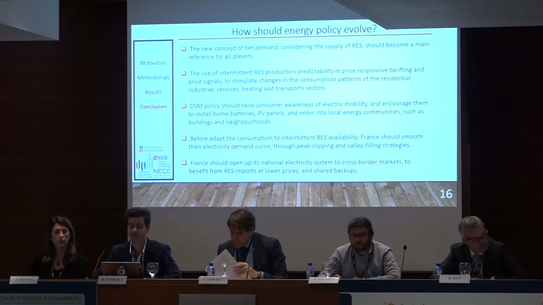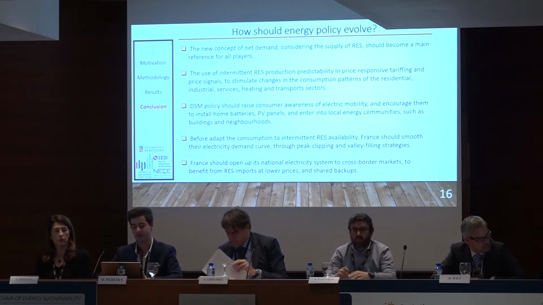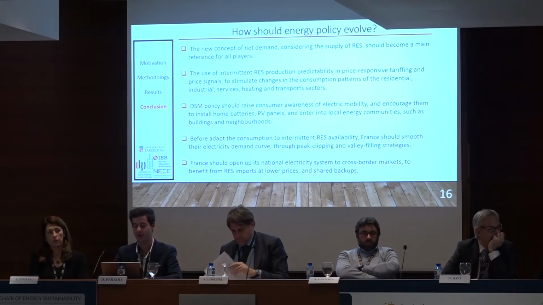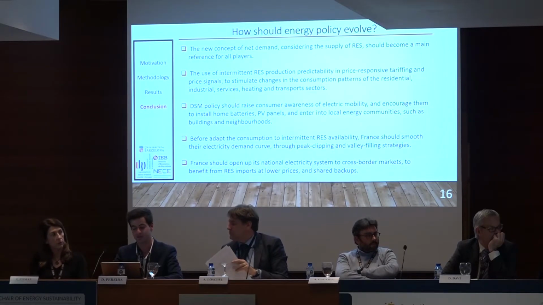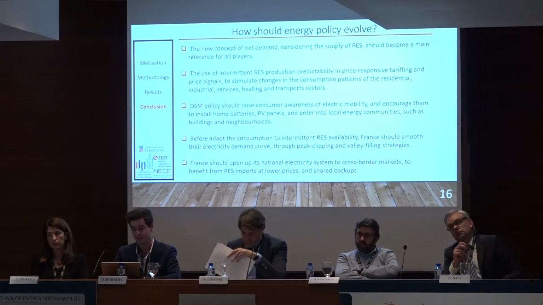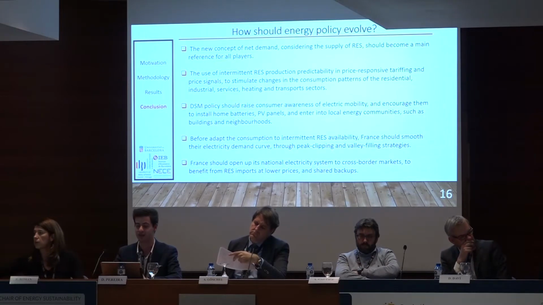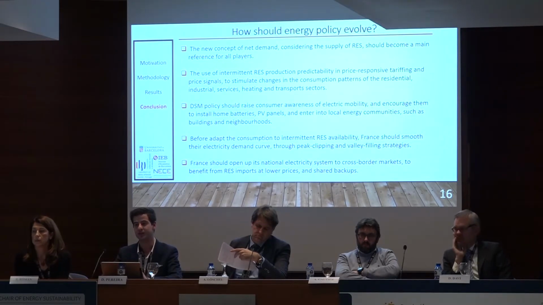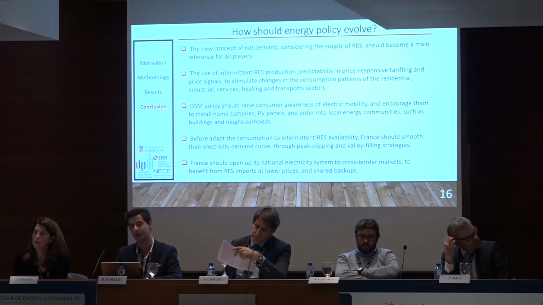It's not good enough to focus on building and operating new wind farms and new photovoltaic plants. Instead, it's crucial that both economic engines and economies globally become more and more responsive to the fluctuation of available and intermittent renewable electricity sources. The economy has to be prepared for the new concept of net demand. This concept should become a main reference for all players. The use of intermittent production predictability could be used to compute several models and several price-responsive tariffs to stimulate change in consumption habits, namely consumption habits of households.